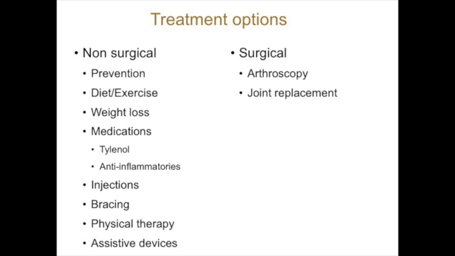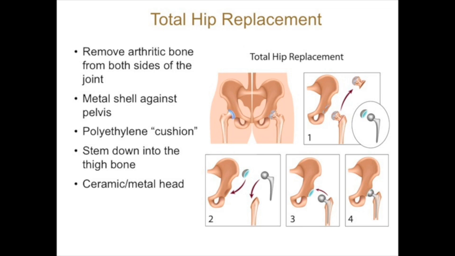And a lot of patients come back and say that just having physical therapy was really beneficial. And then assistive devices, so unloading the joint with a cane or a walker, can be useful for patients too. And only after those have failed is surgical treatment recommended. Arthroscopy can be useful in certain instances, not for arthritis, but for certain soft tissue injuries like meniscus tears and labral tears. And then ultimately joint replacement, just to take out the damaged bone, the bone spurs, and the arthritis.